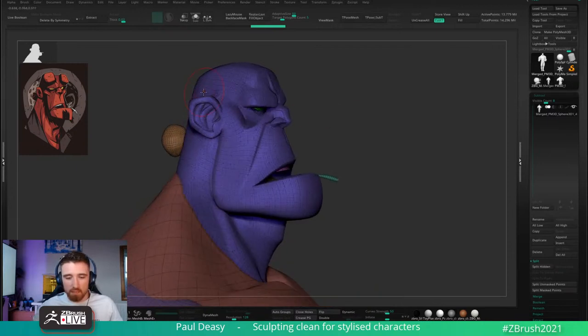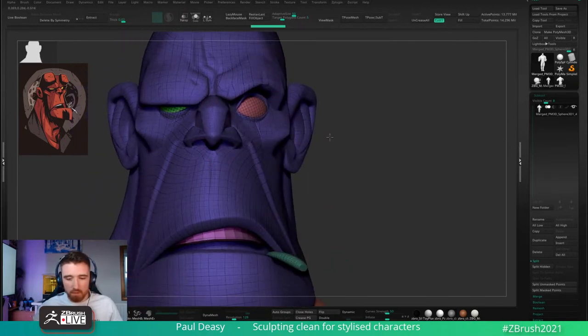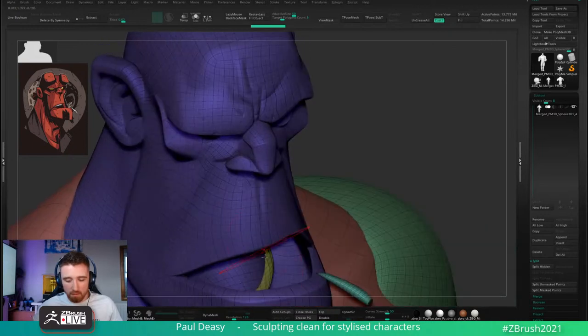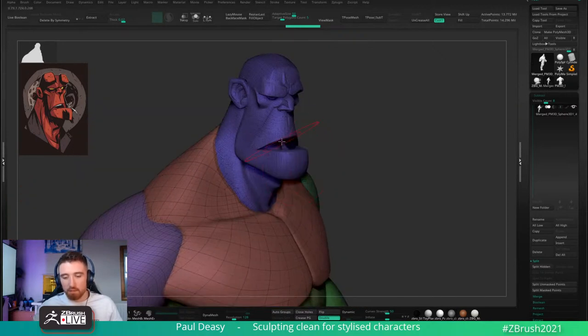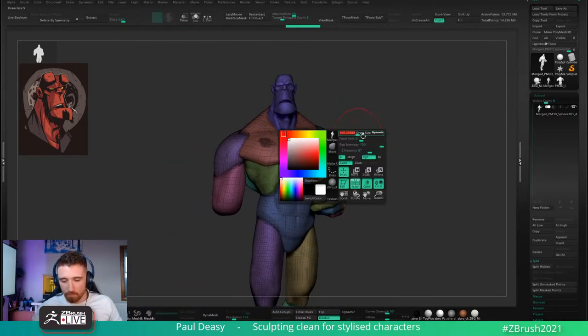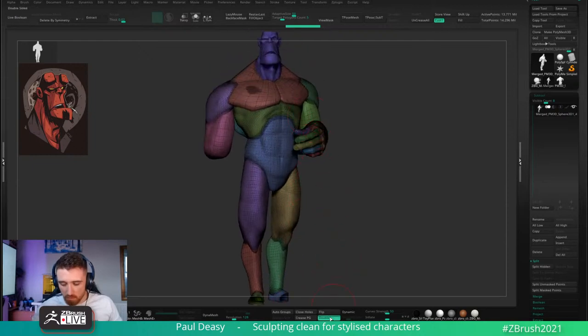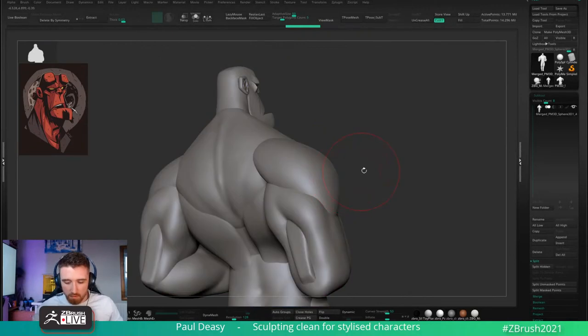So you can see now what I'm essentially doing is just hiding with Control and Shift everything that I don't want to be welded together. What is that? That's the tongue. It's another thing. You can see the tongue there. The normals were flipped on the tongue, so it was inside out. So I'll know that now when I go back. And I don't want the hooves to be welded in either. And a Dynamesh will close these holes. Happy enough.